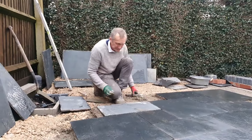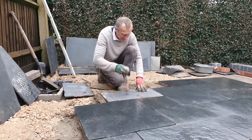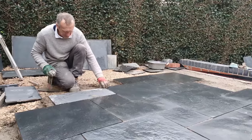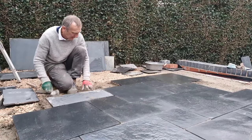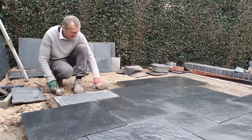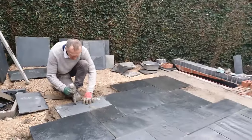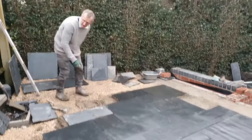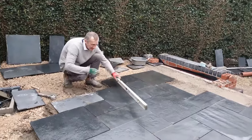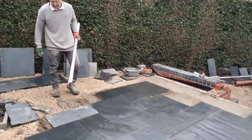Now, I'm not using spacers because there's too much variability in the slabs, but I am going to have to check the lines running this way. We're having to even it out. Some of these are recycled slabs, quite distinct in size, and they could be cut down. You could cut them, that would be another option, but in this case, we're just altering the joint a little bit. And basically, the water's running down that way, and we've got a fall this way as well, so it's running almost diagonally, if you like.